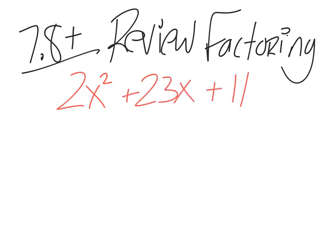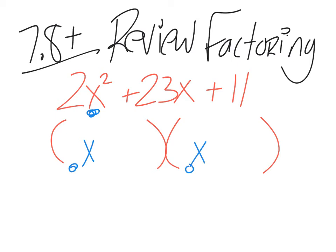And to factor it into two binomials, I'm first going to set up the two binomials. Now remember, this is the first term, so it could split up here and here. X squared is only broken up as x and x. You have to think of factors of 2. The only thing is 2 and 1, so that's my answer there. It doesn't matter if you put 2 here or 1, it doesn't matter on the order.